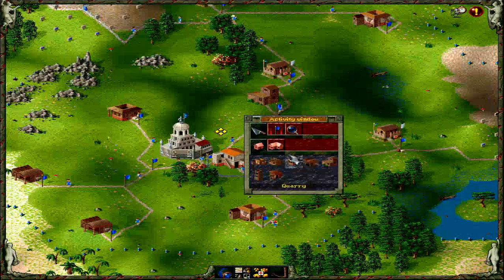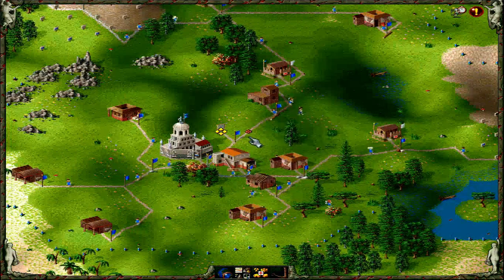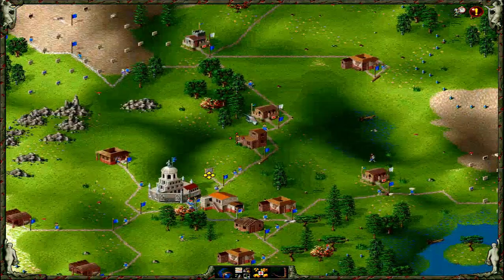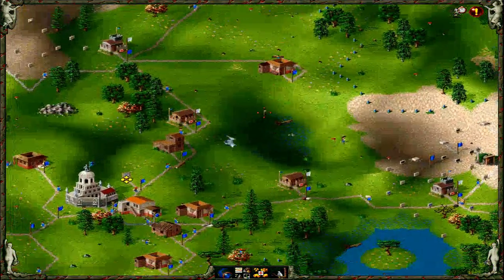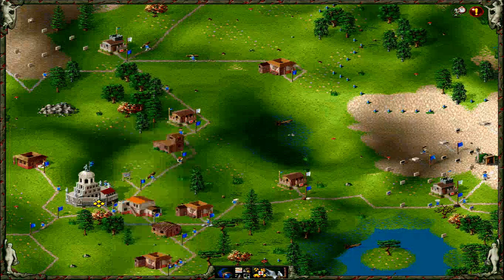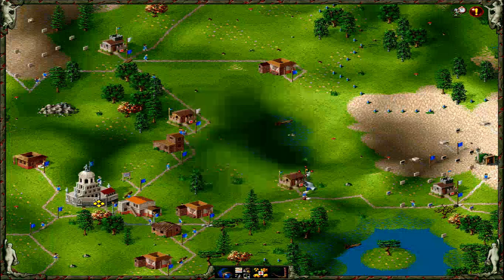Actually, I think it might be a good idea to get a second sawmill over here. I want to keep them close to the headquarters, because why the hell not? Also, because I think the logs from the headquarters will be used up. I'm hoping that. There's literally no point in keeping those around.